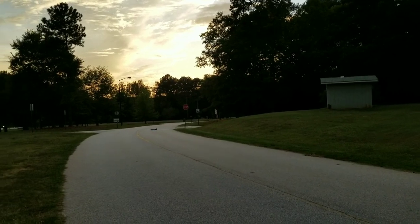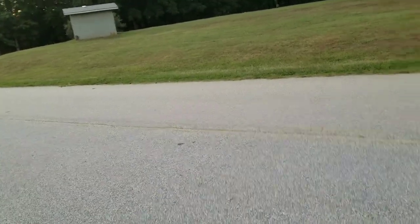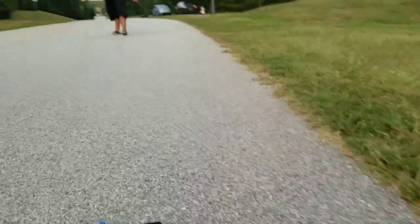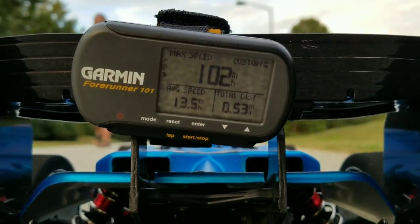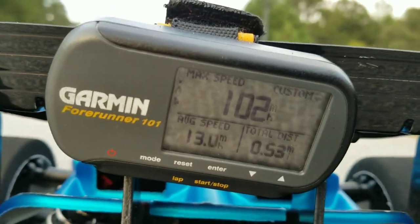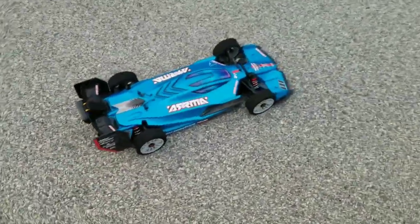All right, pull it up here. Let me see what miles per hour it says. Oh my God, you lost that thing. 102, 102 miles an hour. Woo! 102 miles an hour. That's what the baby setup did. Let me show y'all. Woo! What we got going on.